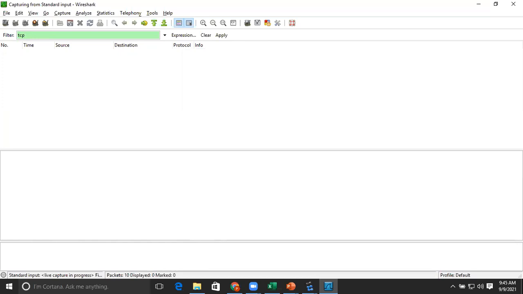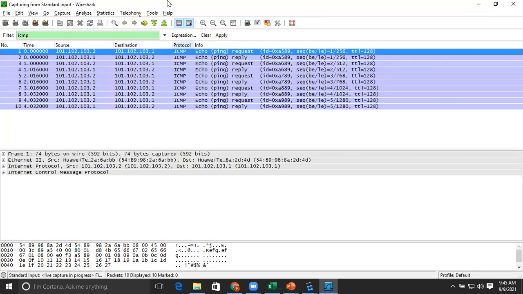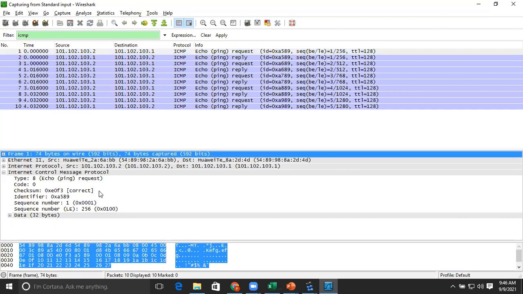So whenever we are sending a ping command, that means we are just sending the ICMP protocol. Again, I am going to write ICMP, then it will show the request and reply packets for both connections. See, there is an option, the ICMP protocol, that is Internet Control Message Protocol. Just click on the plus button.